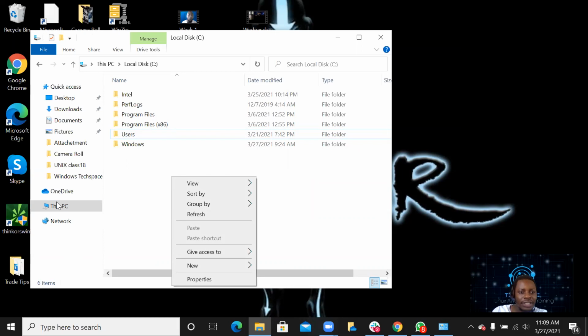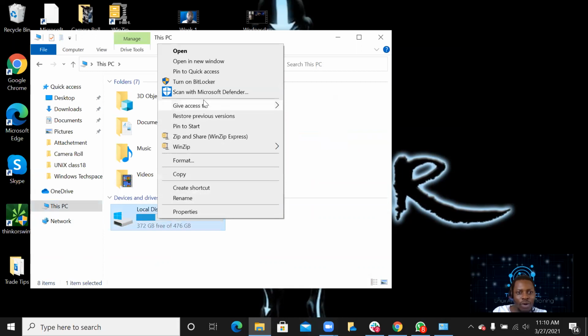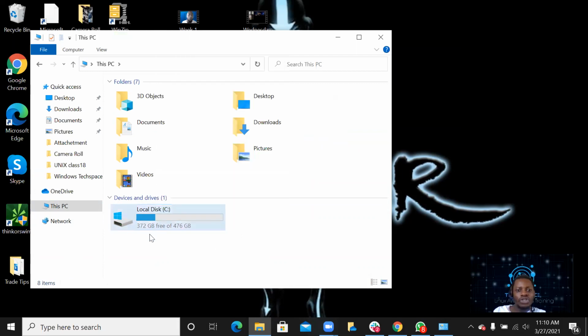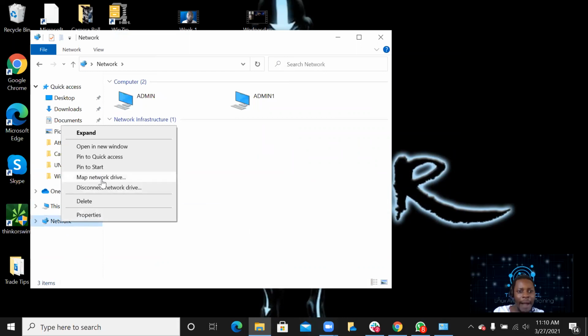I can consider my C drive right here to be a network drive. I can map this network drive to somebody else, but I don't have a sample right now on here. I have it on my work computer. If you want, I can show you guys on my work computer, but it's going to be a whole process because I have to connect to the other computer and get into it. When you share a network drive, it's going to appear down here on a different network. You can share a network drive by right-clicking here and going to map network drive.